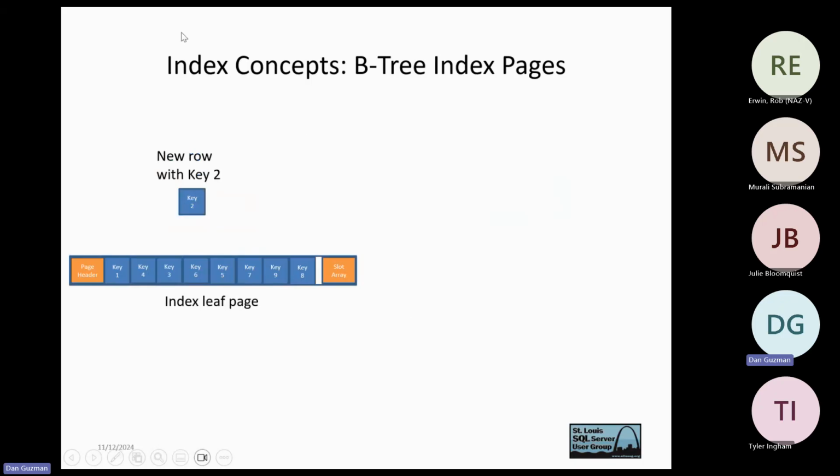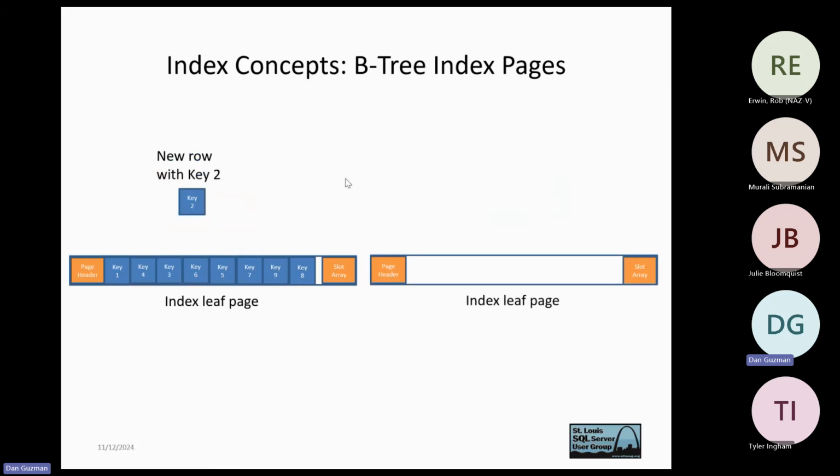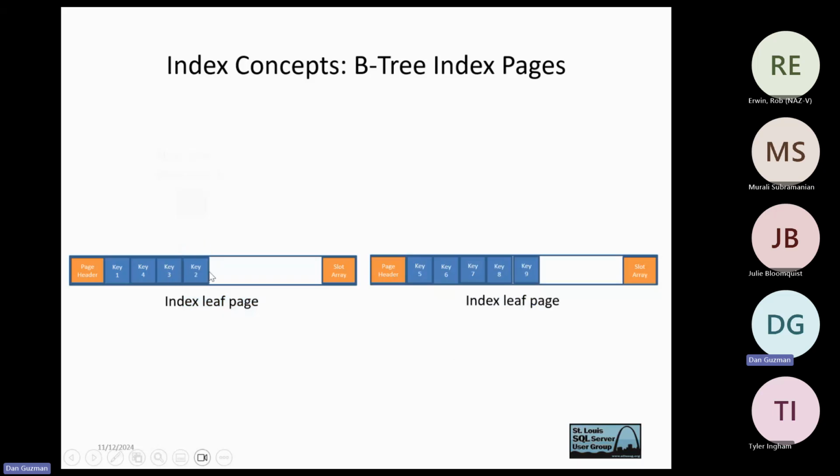So when I insert a new row, and this one here is key 2, we get what is known as a page split, which I'm sure you've all heard of. It has to store the contiguous keys in the same page, and that page is full, so it needs to make room for the new row and store the data that's next to it, contiguous, in the other page. So it takes roughly half of the rows and moves them to a new page. It puts the new row in the page with the contiguous keys.